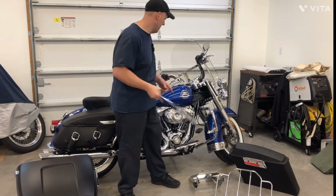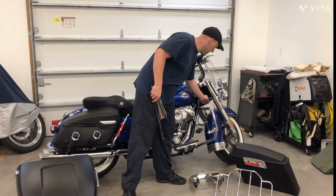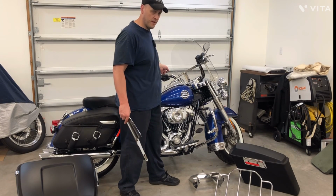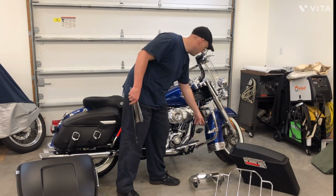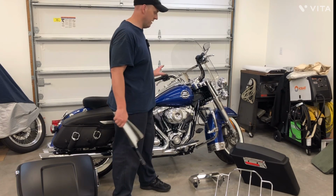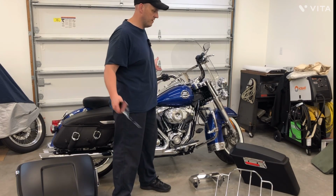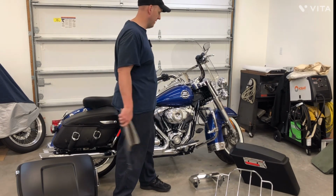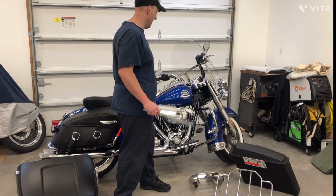So those I bought used, had a crack in them, sitting at the stoplight shaking and went flinging off. Also, what I already did, had a wind deflector on here. Previously I put handlebar warmers on this one and got the highway pin. This bike does have a stage 1 kit in it, and so far it's been a really nice bike. Like I said, I've had it since actually '08. Bought it late '08, it's an '09 model.